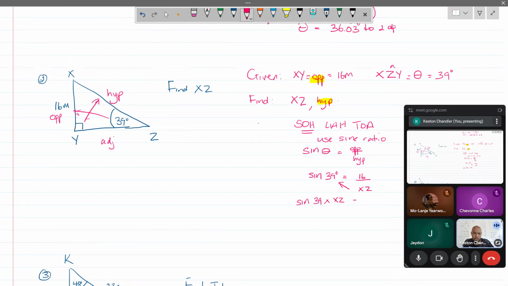Now some students will do this part in their heads mentally. I, even as a teacher, tend to write all my steps. And there's a little reasoning behind that, right? Other than that, it's what my teacher used to make us do when I was your age and in school. And that habit remained with me. He had a valid reason, and I understand it more as an adult and a teacher now.